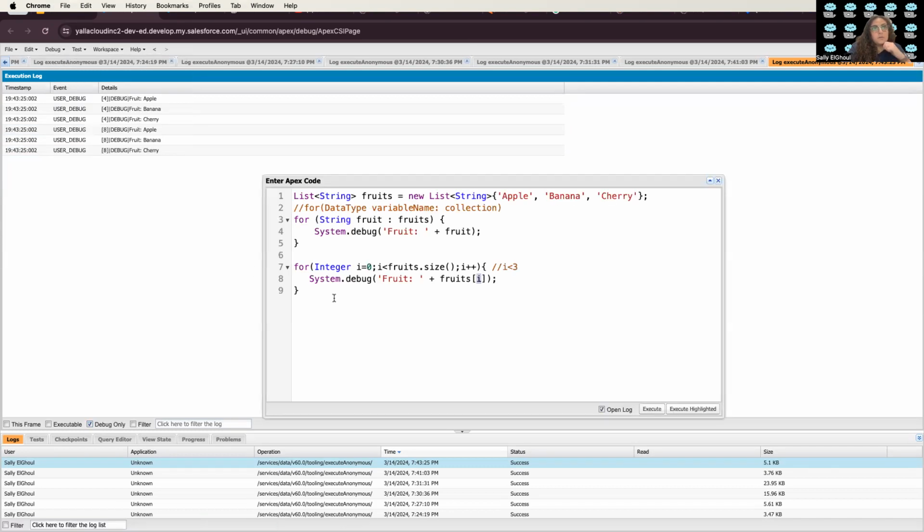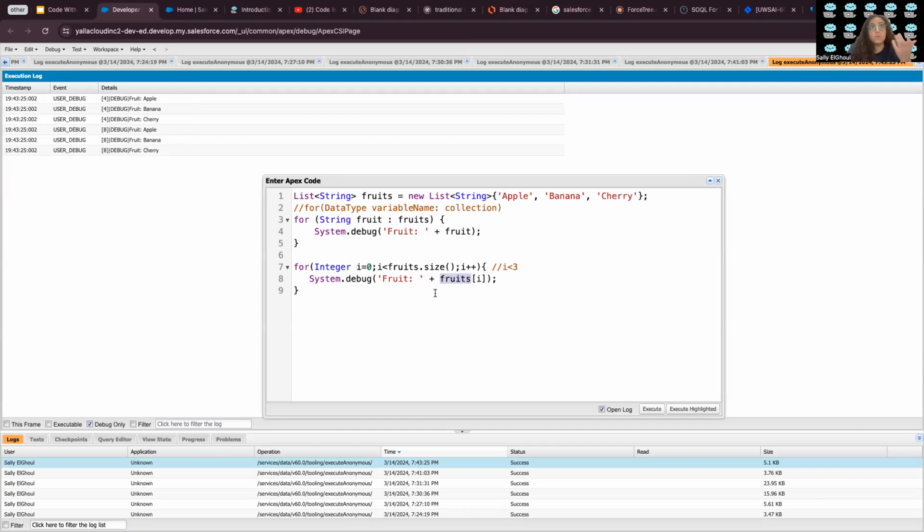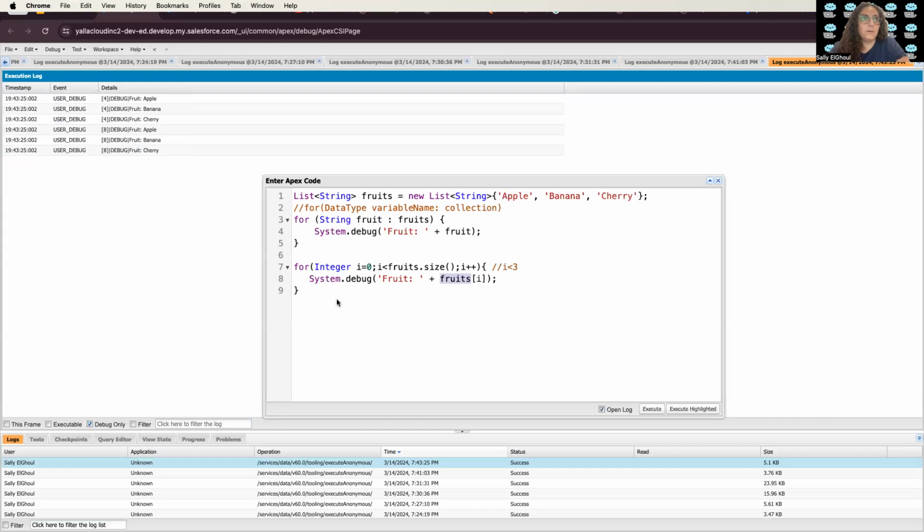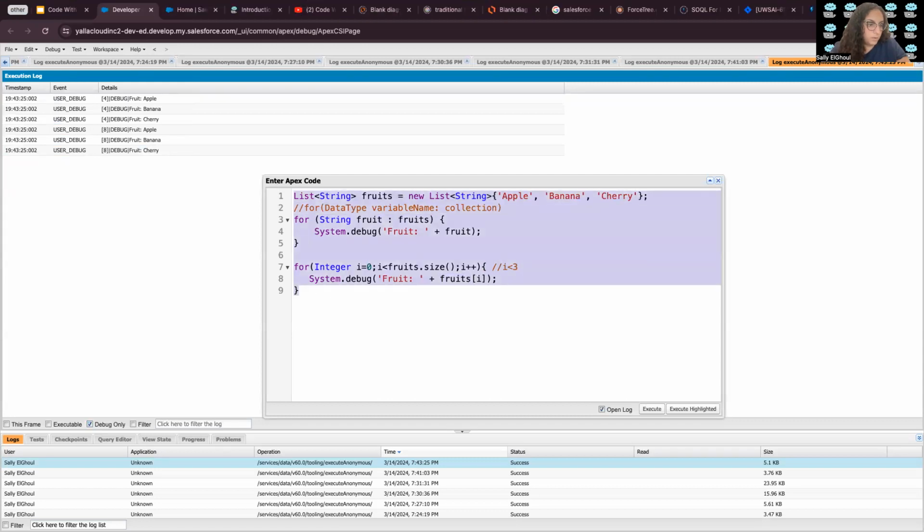So those are two ways to do it. This one is easier in that case, because I'm getting each one out and I can use it directly instead of referring to fruits of index I. But the two ways are right. Nothing is wrong with that. Let me put it for you in the chat.